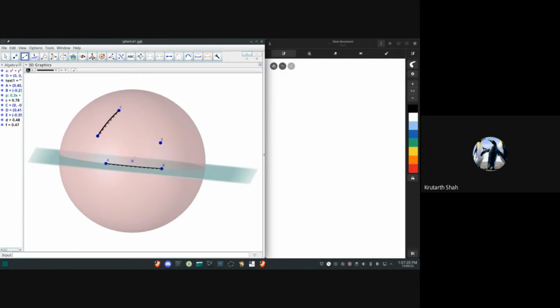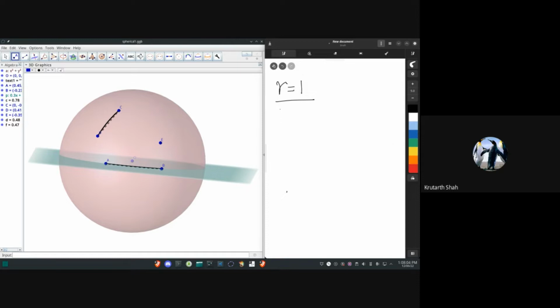Basically, there are two ways of doing spherical geometry. You can either do it by just defining things on a sphere, or you can take the axiomatic approach like Euclidean geometry and define axioms and prove basic theorems using that. I'll be sticking to the first approach, since with the axiomatic approach you'll have to prove very basic theorems and it is not that interesting. Some things I'll be assuming: the radius of the sphere is 1. Since everything is up to scaling, it does not matter what the exact radius of the sphere is.